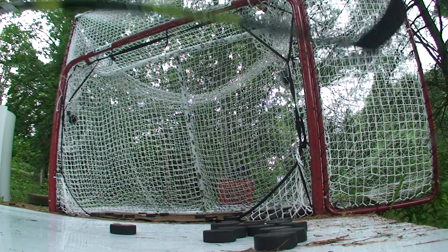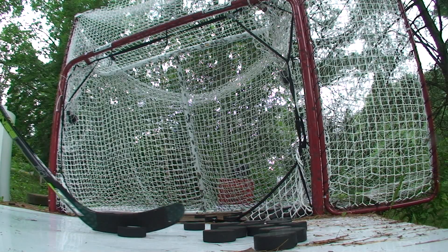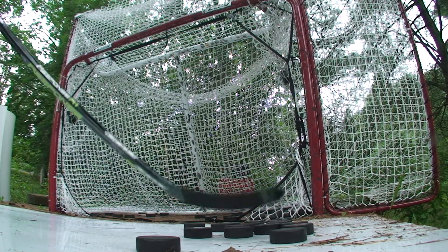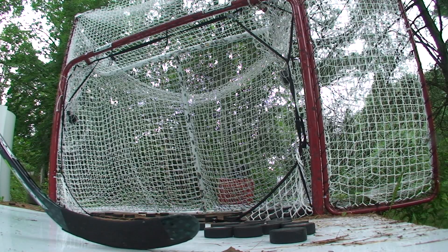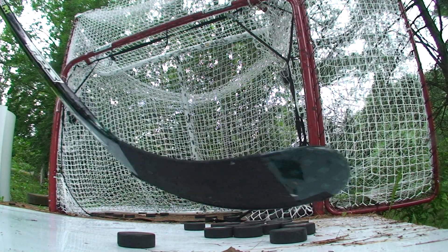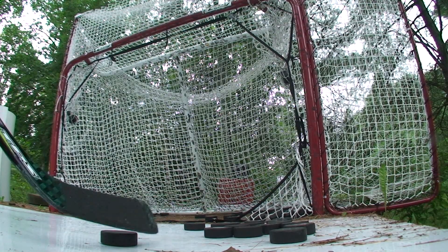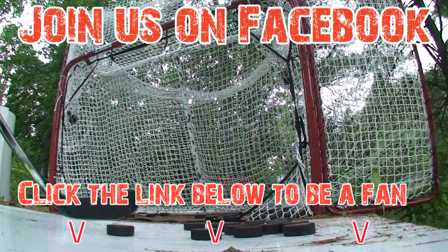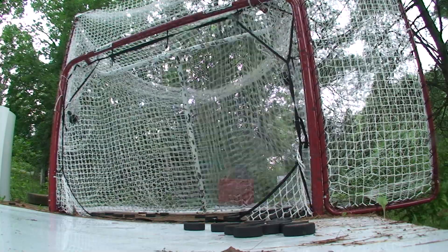So Eric wants to go top cheese when he's nice and close and the goalie's sprawled out. Right now I'm practically in the goalie's crease and I'm going to show you how to put it top shelf. The first one is desperation — the puck's just sitting right there and you need to put it up high. What you can do is just put the blade of your stick on an angle like this, rifle it up there, and just pray that it goes up high. You come in with the blade on an angle and you push forward then lift up with your bottom hand, really just trying to hit the top crossbar. Get the blade underneath the puck, feel the puck on the blade of your stick, and then rifle it up there.